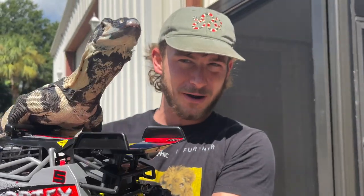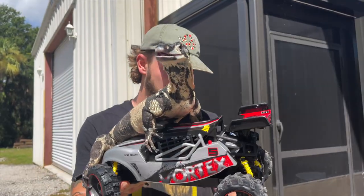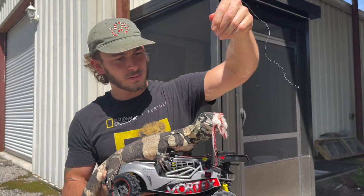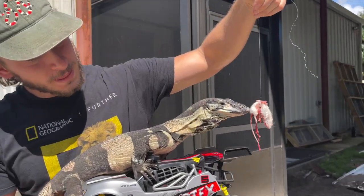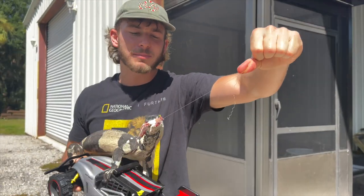We want to see him really work those muscles, and this RC car is pretty weak, honestly. All right, you happy? You want the rest of that mouse? I got you. I'm going to give you the rest of that mouse. Would you like the rest, sir? Yummy? He's like, I don't know those. Oh, he's like, I don't know. Maybe I'll pretend I'm not interested.